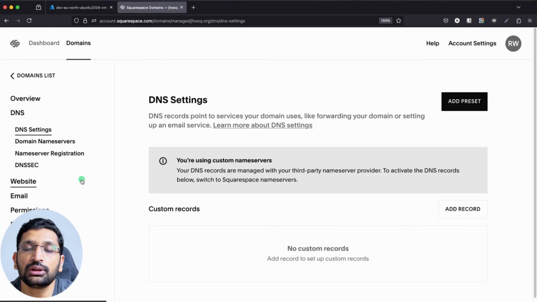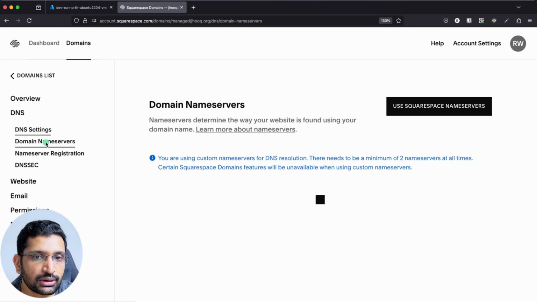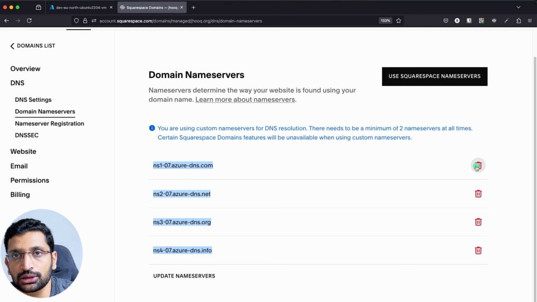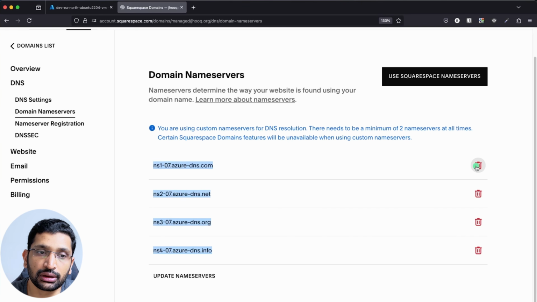So let me show you how the name server settings will look. If you click on this name servers, then you will find these entries. These are the DNS entries which I have been testing out, but since we will do it fresh, I will try to remove these entries. Where do these entries come from? I will show you that these entries will be created in our Azure, and those entries we need to copy from Azure and paste over here.